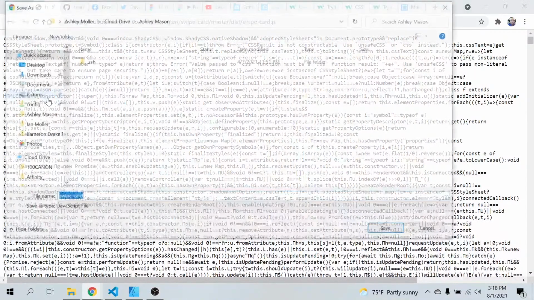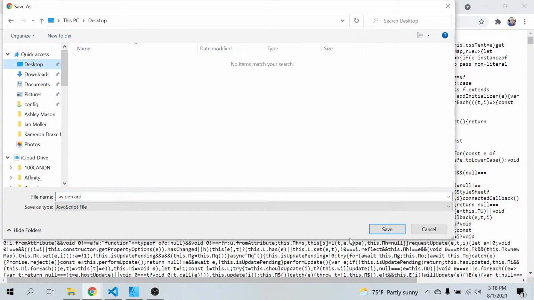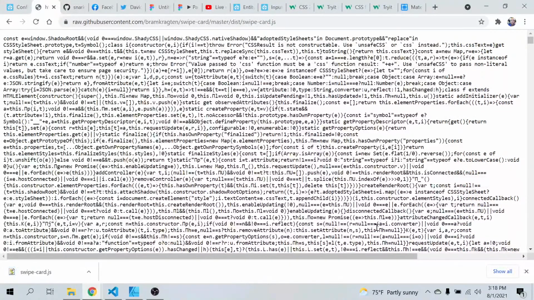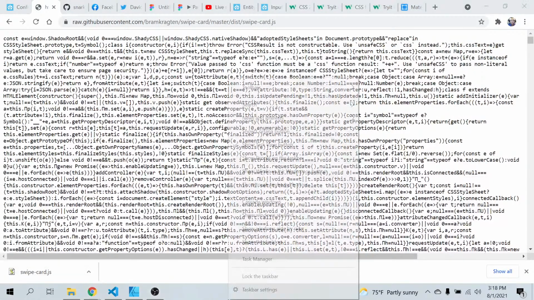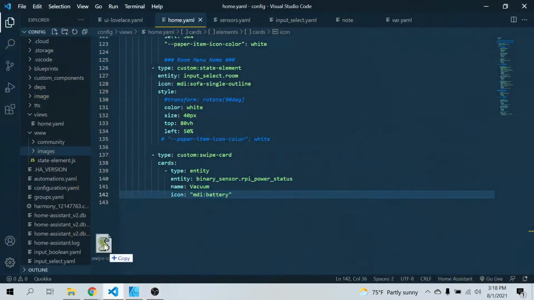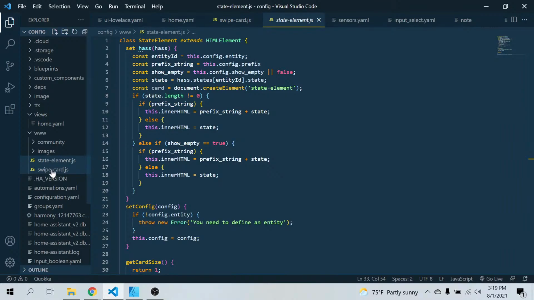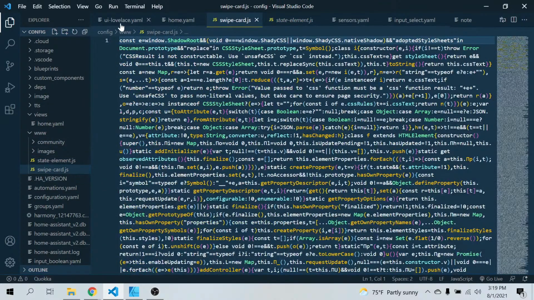Let's see if I can go to save as swipe card JavaScript file. We'll just throw it on the desktop. And that is saved. Let's just drop it straight into the local. Alright.